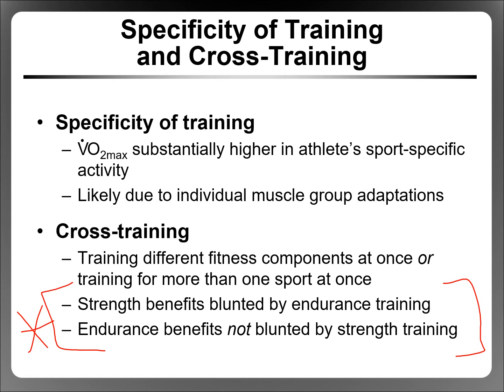All right. So cross training can be something as simple as switching up your modality. So asking a runner to go swimming or a swimmer to go running, just to work on something a little different. Or this could be a combination of endurance training and strength training.